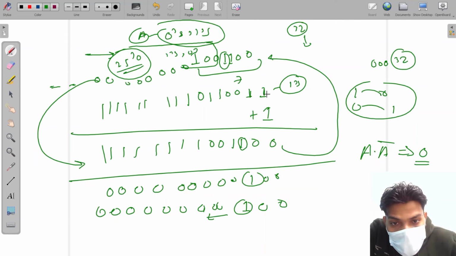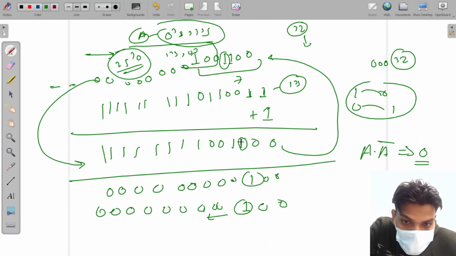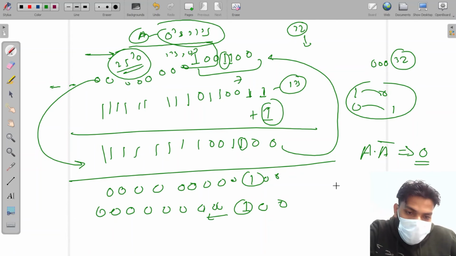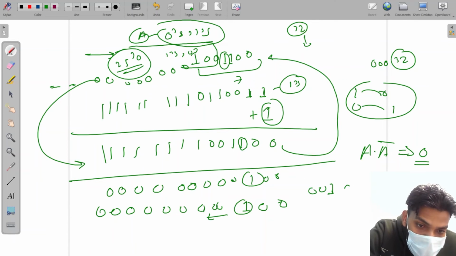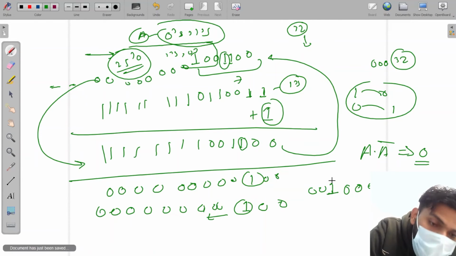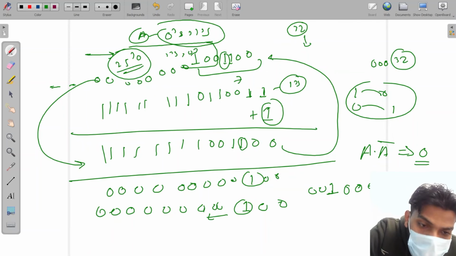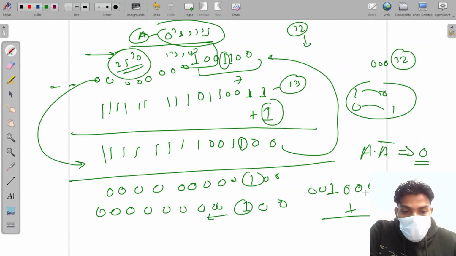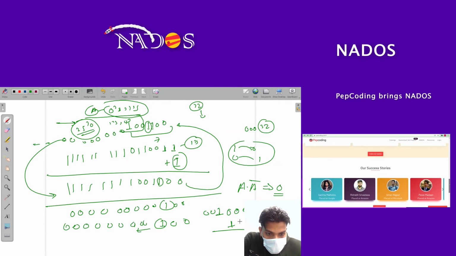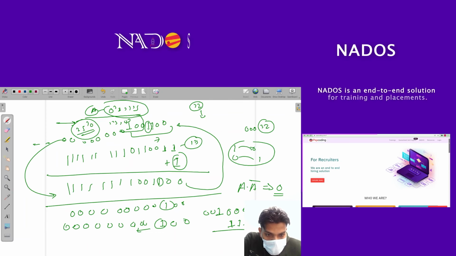Because we want to shift this one into here. At the position of the rightmost one we are finding zeros after complement, so we don't want zero there, we have to set one there. So we just add one, because we know this is our rightmost digit. After that everywhere zero is presented, 100%, because this is our rightmost digit one. So we have to just add one. After taking one's complement there are ones and zeros.